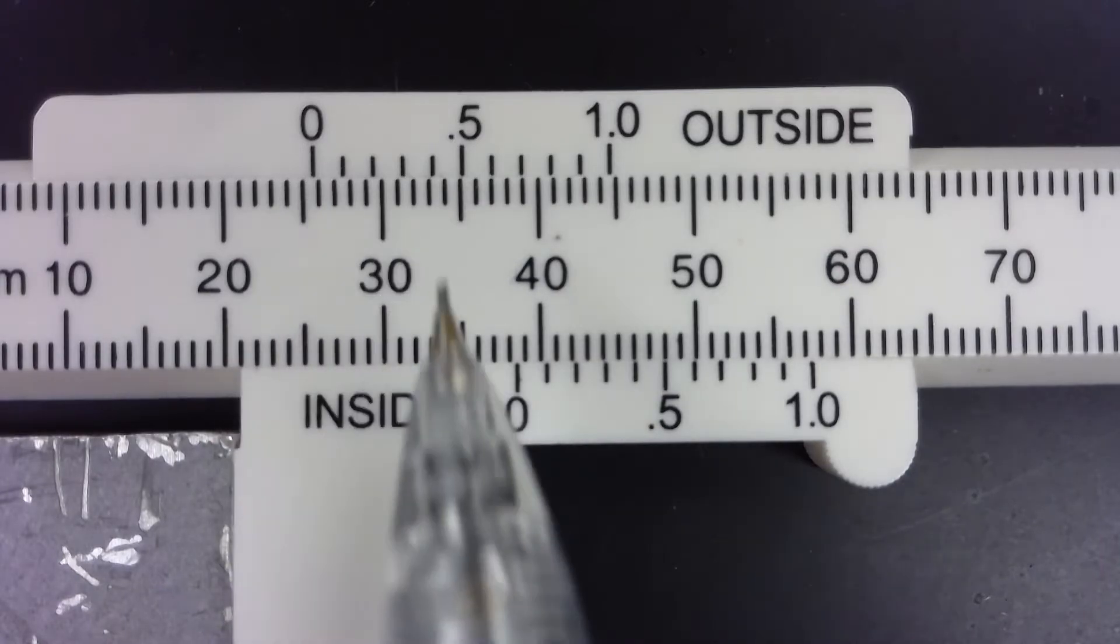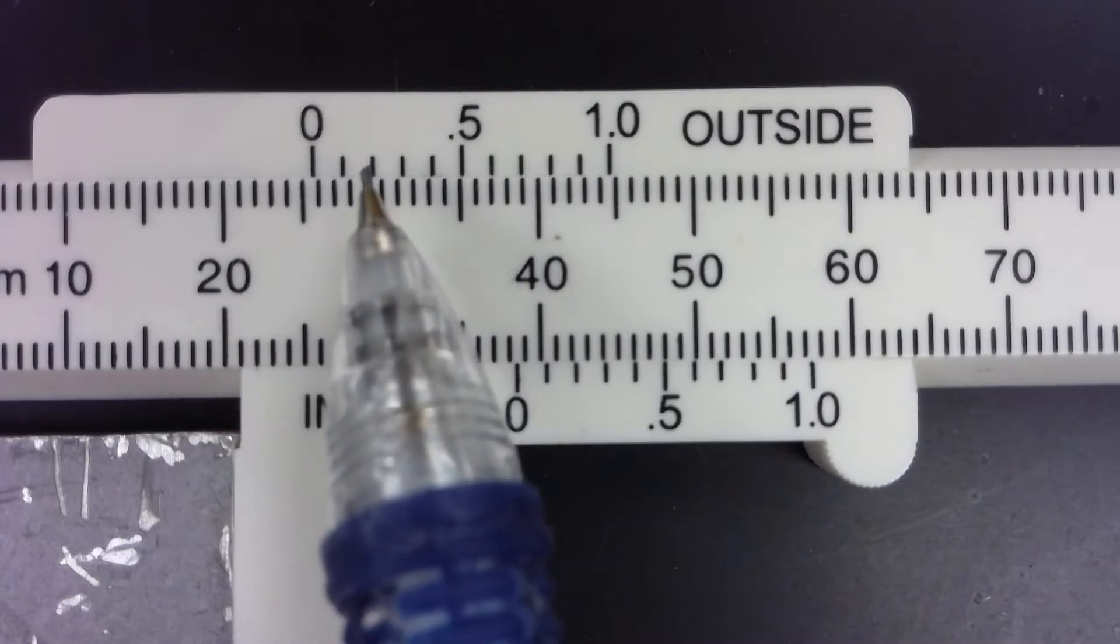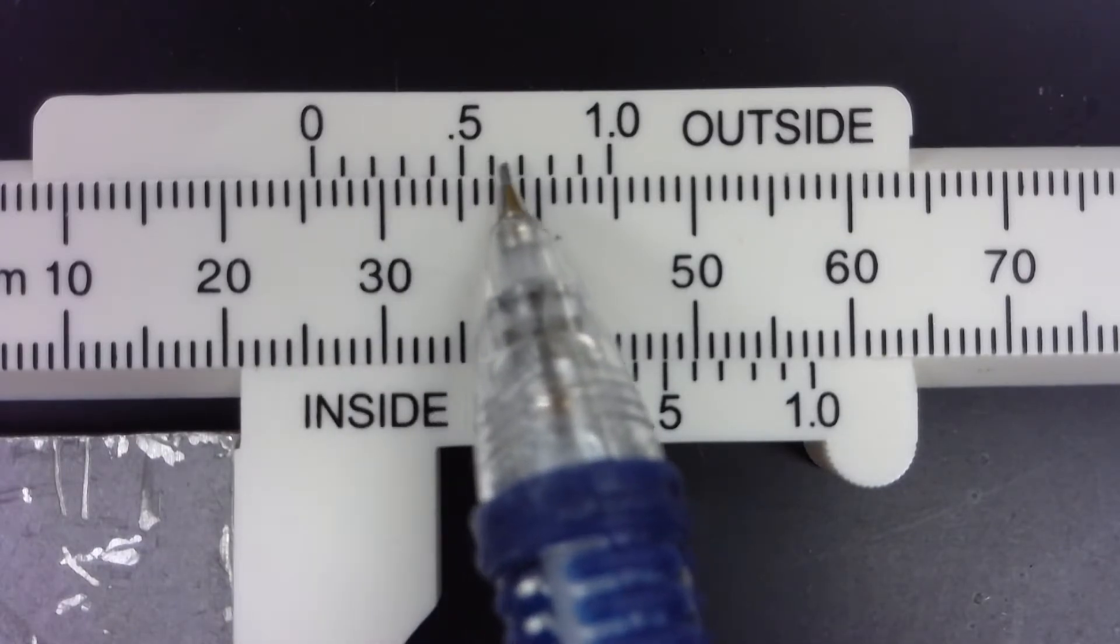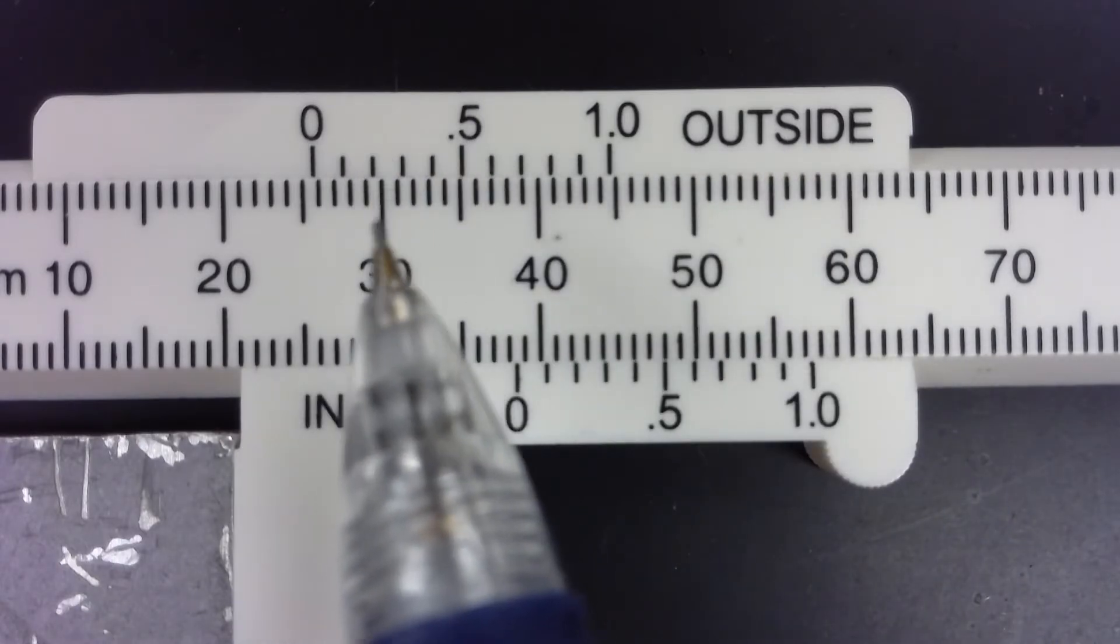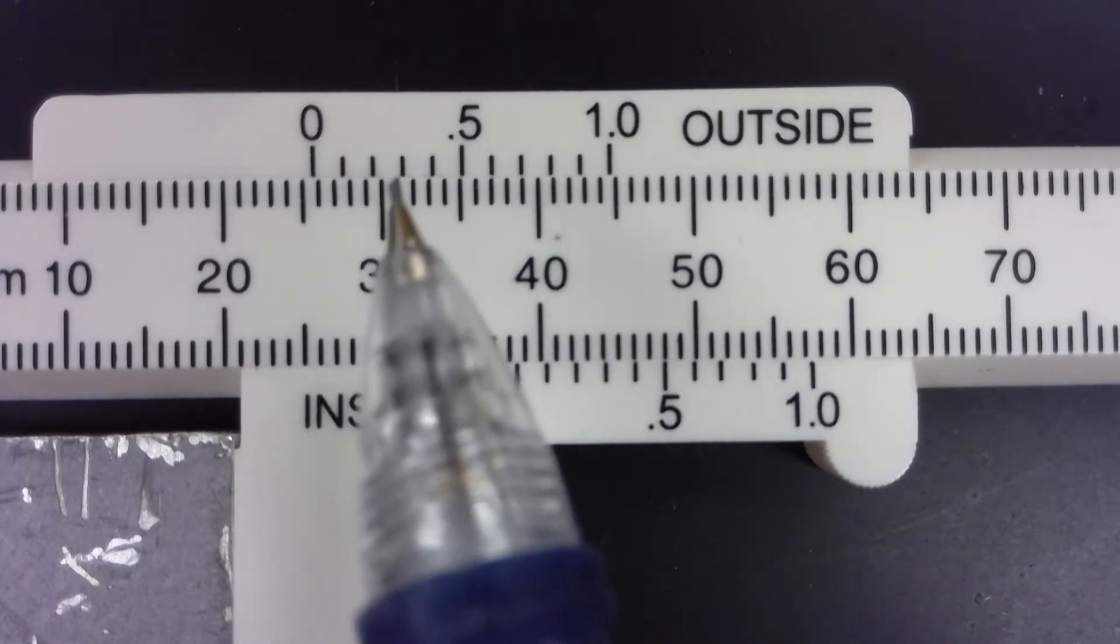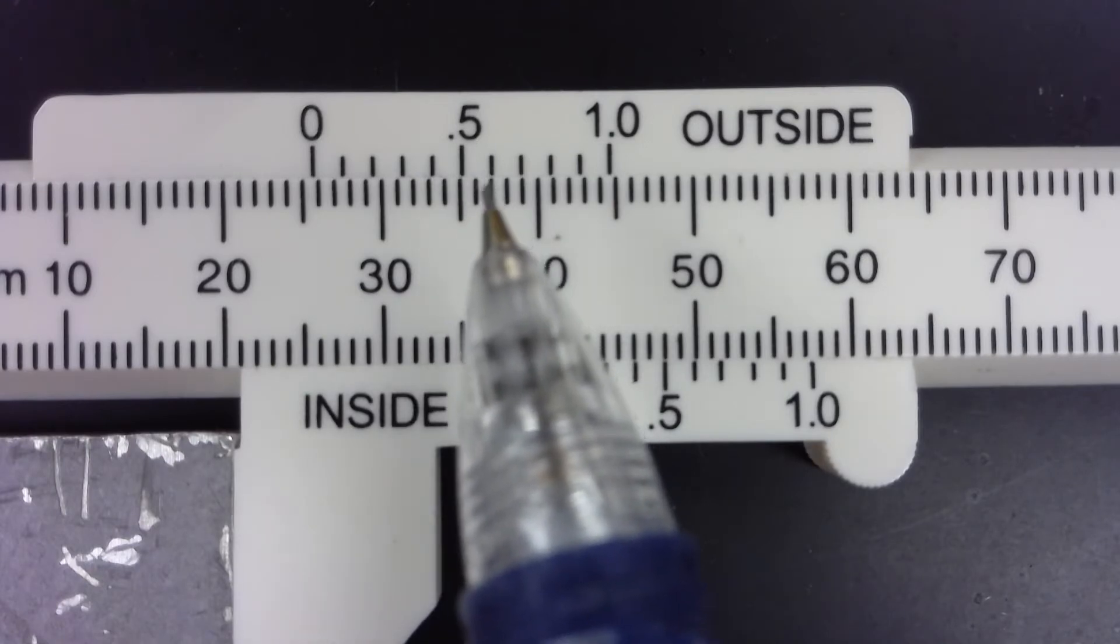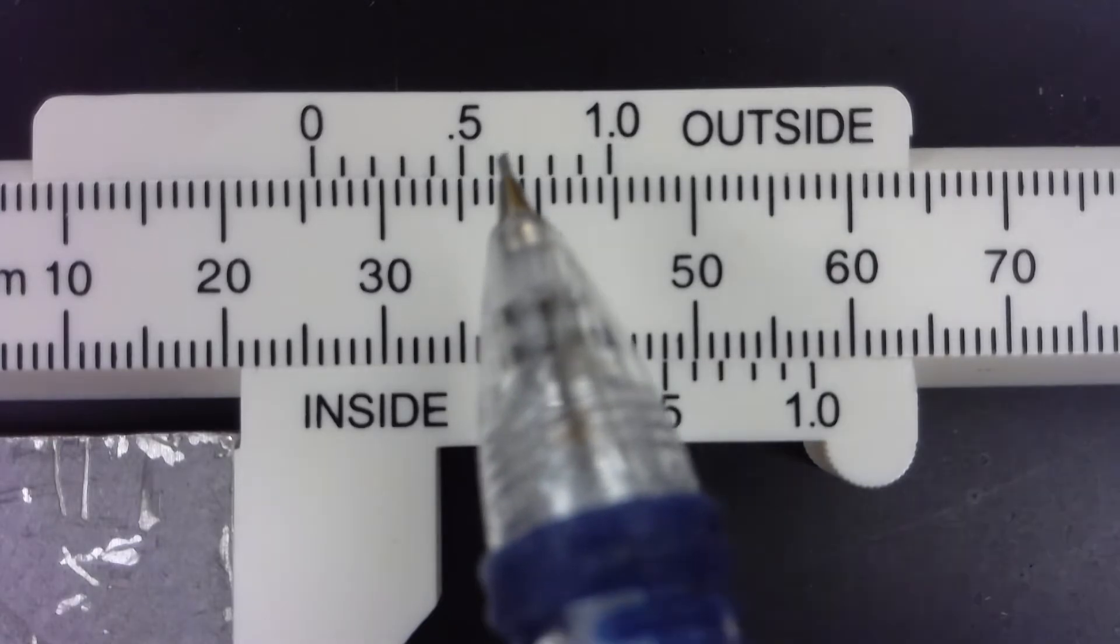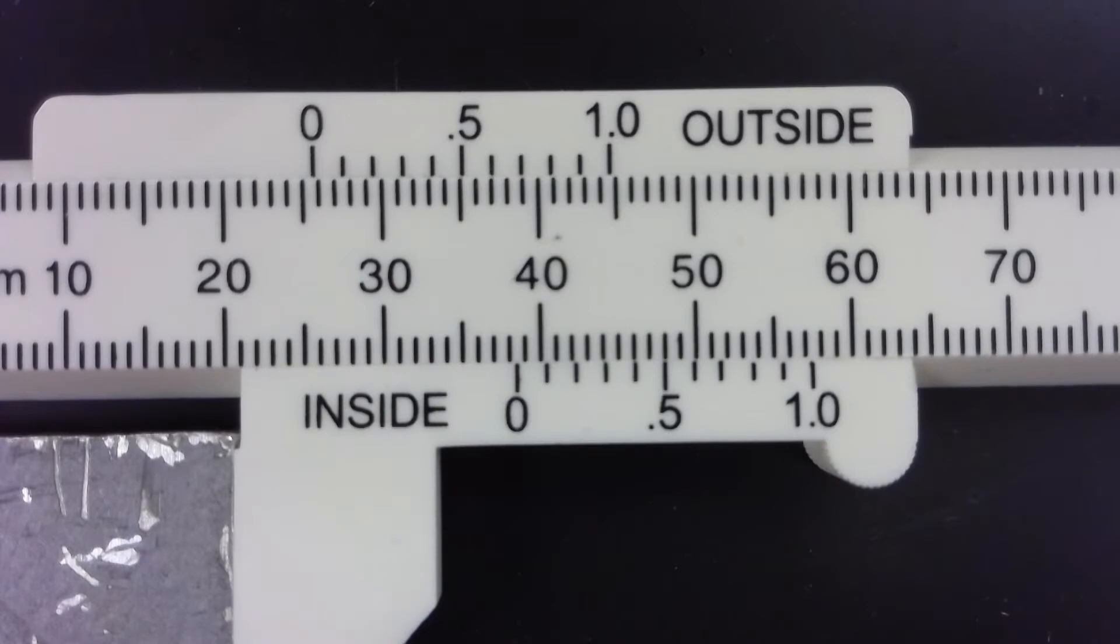Now how far is that? We read the sliding scale here, the vernier scale. We look for which of these tick marks on the sliding outside scale lines up with the tick mark right below it. So the first one, no, no, no, no. Getting closer. Oh, pretty close. This is the one that appears to be most lined up, and that is the seventh tick mark.